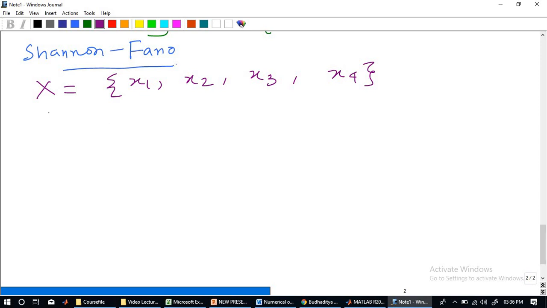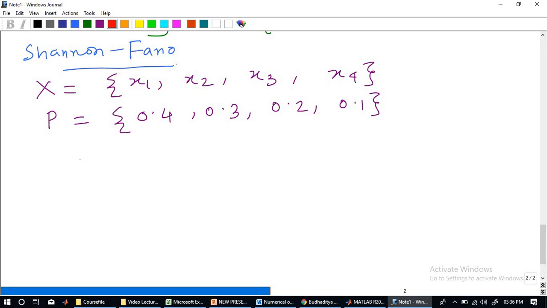So just stop me if you are having any doubt. Again, the first rule is to have the probabilities in decreasing order. So 0.4, 0.3, 0.2 and 0.1. Suppose this is already made in order, so no need to do it. The question is to find, using Shannon-Fano, the code words, the efficiency of the code and the redundancy.